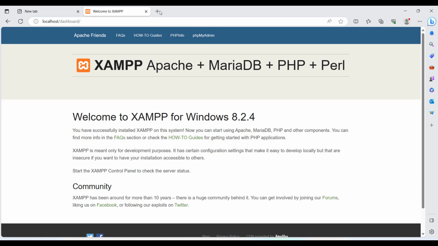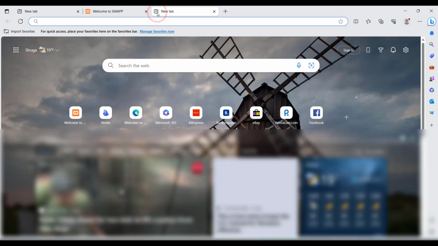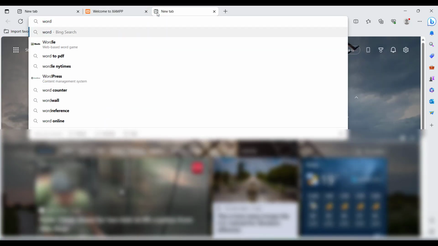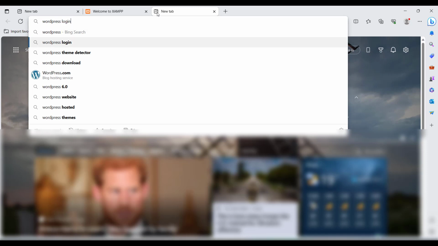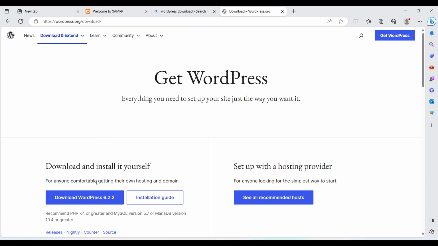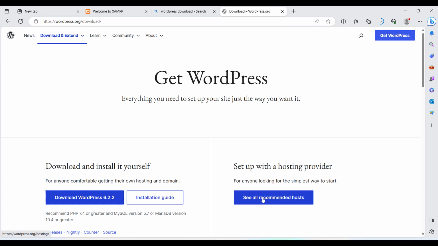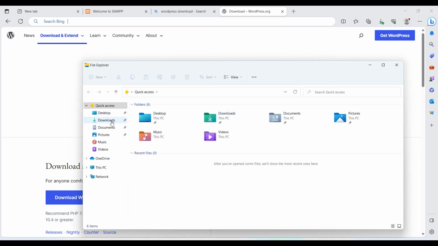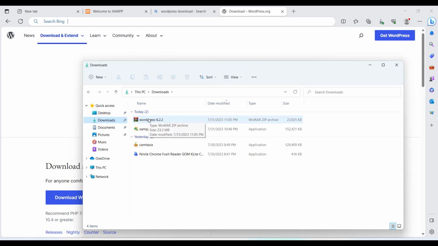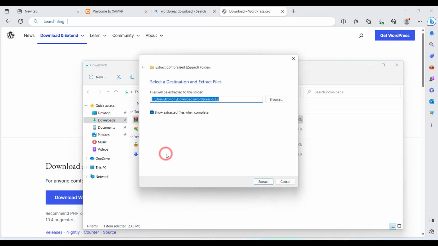The next step is going to be to install WordPress, because we have to install WordPress using the servers. So let's go to install WordPress. Download. Okay, and I'm going to click on this blue button, which will bring me WordPress quickly. What I'm going to do next is open the Explorer and go to downloads, because WordPress is here. I can extract it all here.